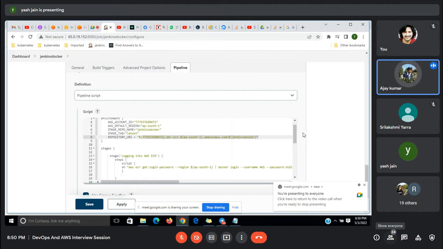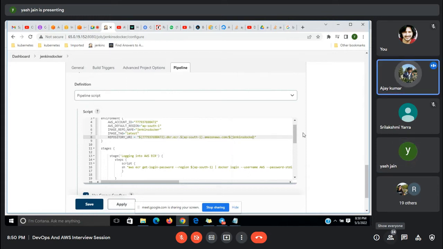So in the repository URI, you should call AWS_ACCOUNT_ID in caps, as you have defined it in caps, and use the dollar sign as well. You are already defining a variable.